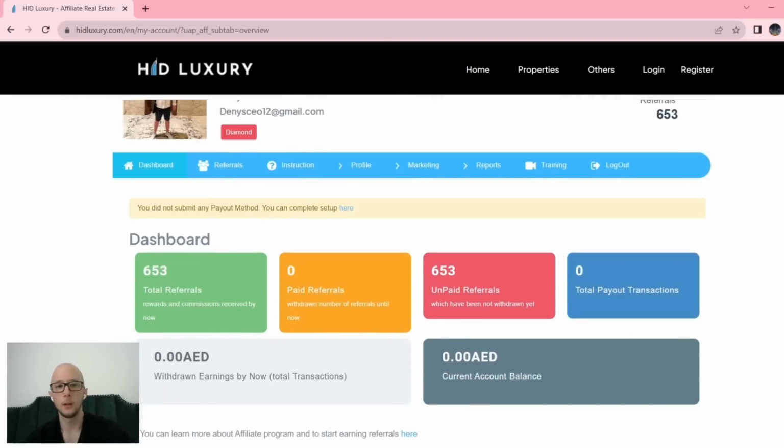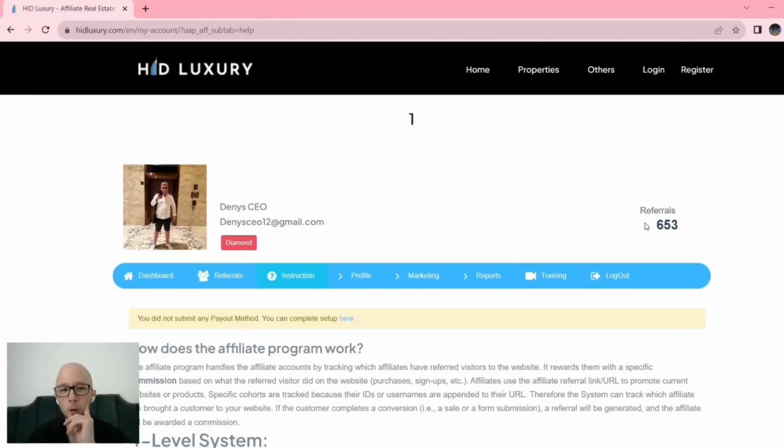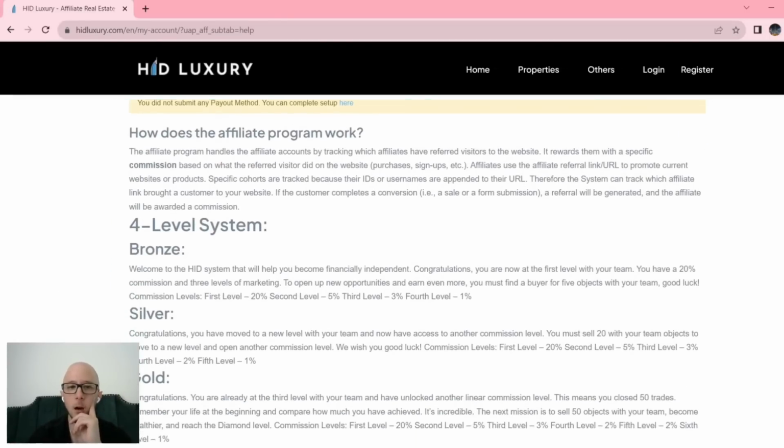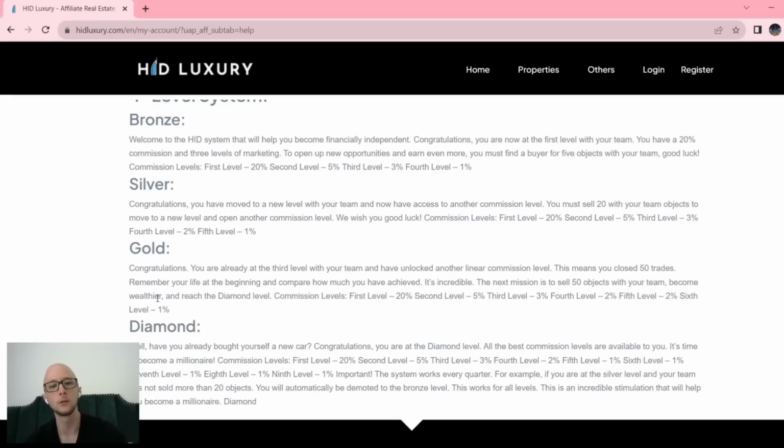Now, being back at the dashboard, we will go on the left to instructions. We're going to go one by one from least important-ish to more important. So here we'll be explaining how the affiliate program works and how you can maximize by bringing more people on board, people who are capable of finding clients and onboarding new people who also can find clients. The more people you bring, the more you can eventually earn, and that part will be explained in the marketing section later on. So there's different levels, and as you can see, there's bronze, silver, gold, and diamond.